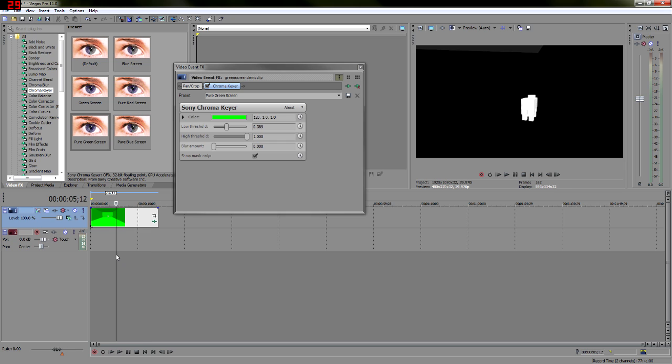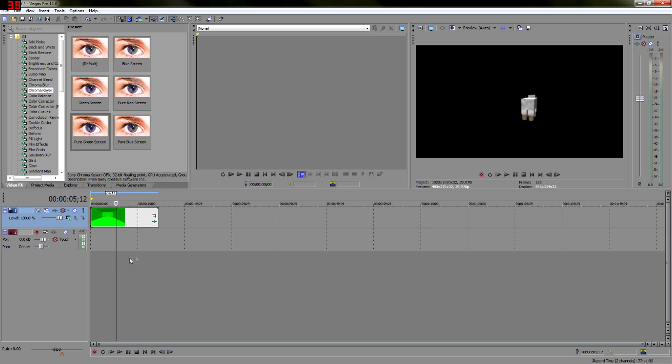Let me get back on the video and stop playing it. I noticed that part of the sheep is going black, so I'm going to get it just right. All right, I think that's as close as I'm going to get. I'm going to unclick show mask only so it's going to actually show the subject again. Now if we play it, you're going to see it's all black except for the sheep, and that's exactly what we want.